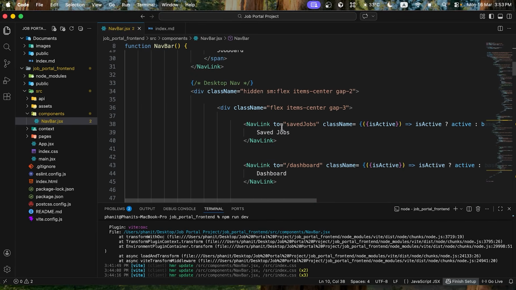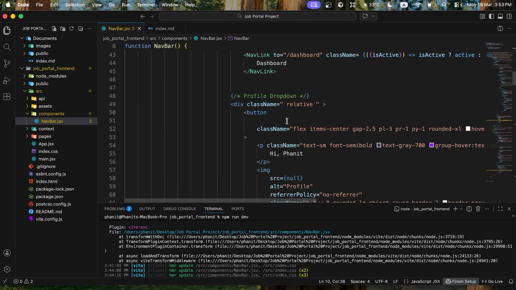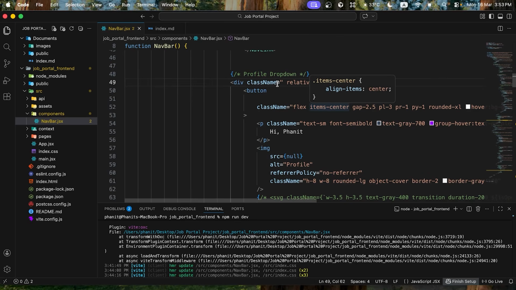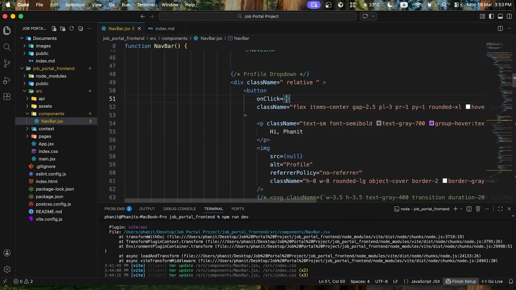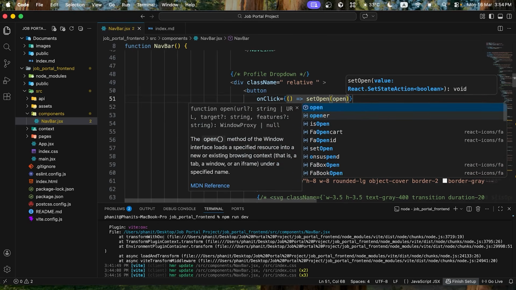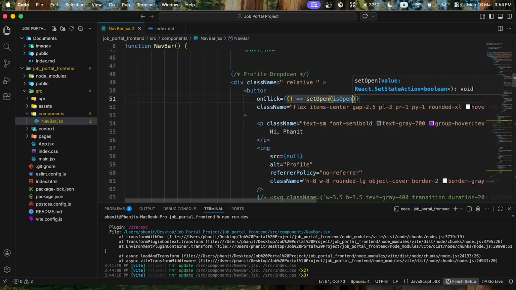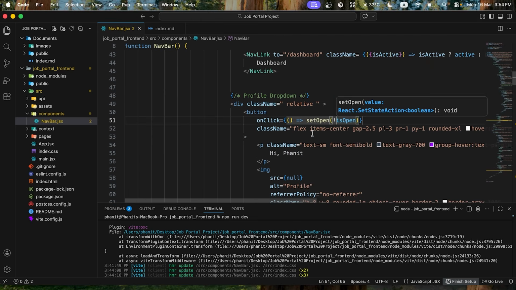So right now I scroll down, and at the button right here I'm going to add onClick, and this is going to be setOpen, and then not isOpen. So if isOpen is true, I set open to false, and if it is false, I set open to true.